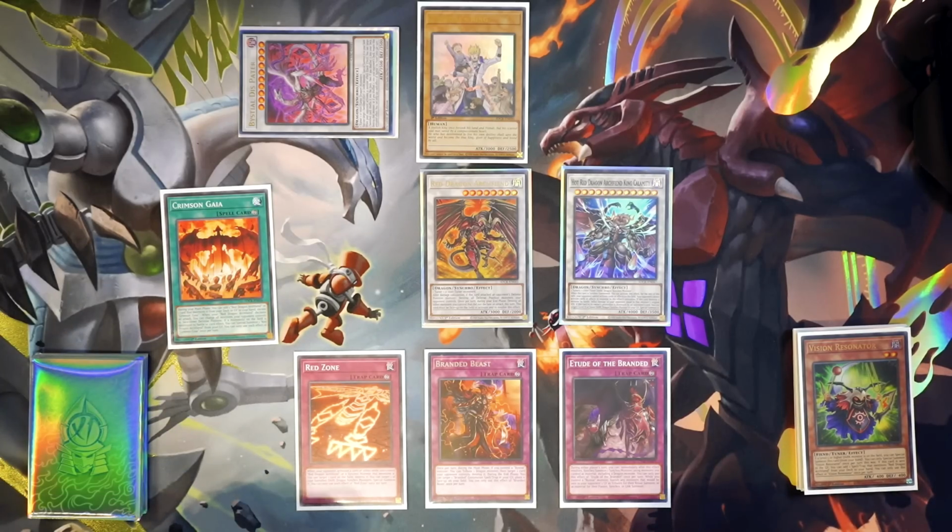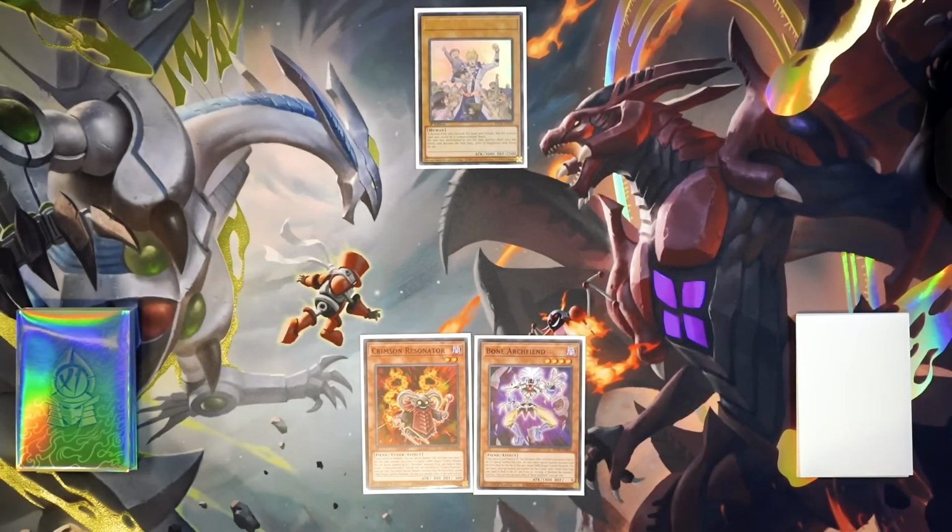And then that's pretty much it for combo number 1. Let's go on to combo number 2. All right, guys, combo number 2 is very simple. All you need is Crimson Resonator with Bone Archfiend right here.